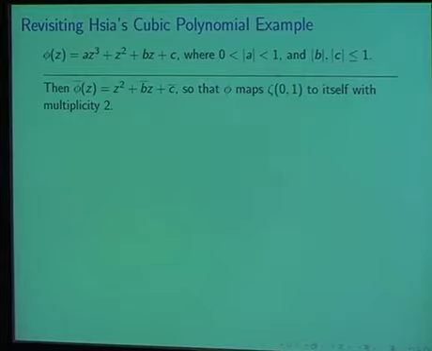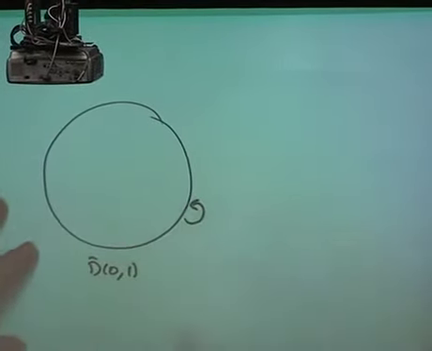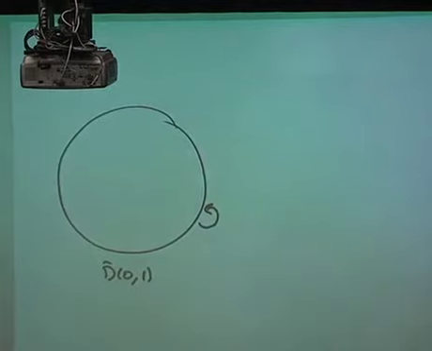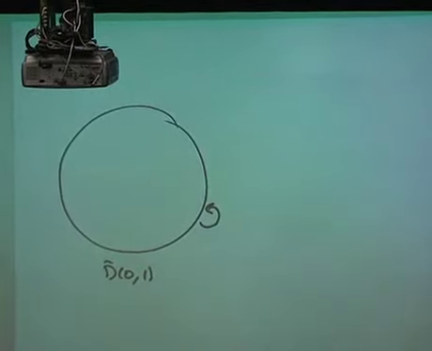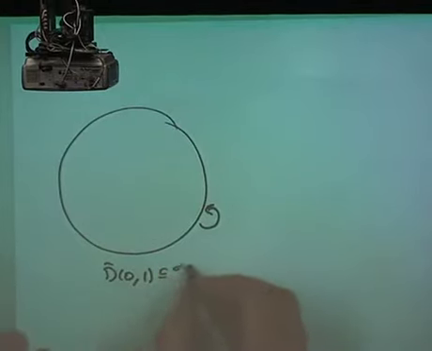So what's going on here is, if this is the closed unit disk, it turns out that this disk maps into itself 2 to 1. In particular, everything in there is Fatou, because if you look at the successive iterates of that disk, they're all contained in the disk, and things are controlled. They don't go shooting off to infinity. So everything here is contained in the Fatou set.